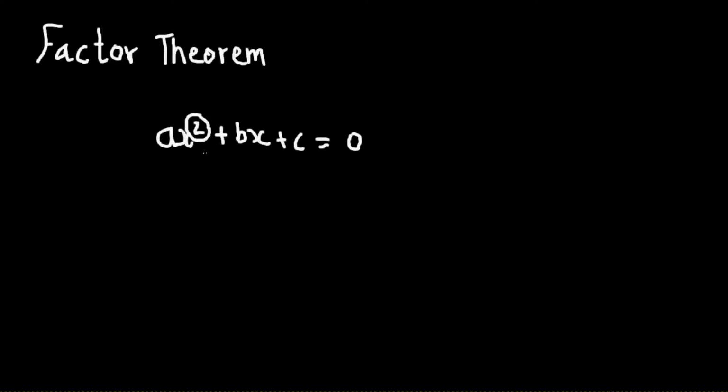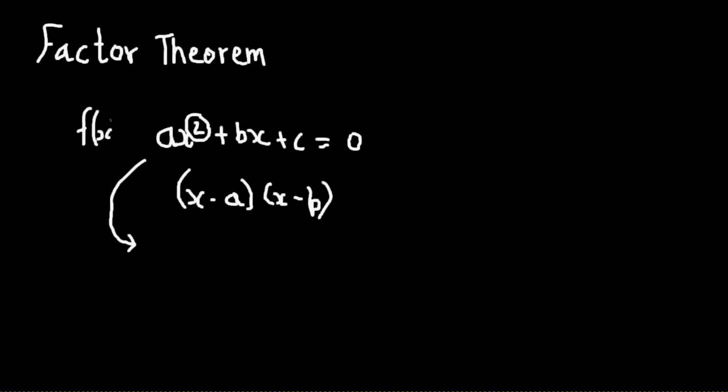So now what factor theorem says is that, say you have two factors over here. Let's just call them x minus a, x minus b. These are not the same over here. The two b's I've written, the two a's I've written, they're not the same. Just assume that these are two factors, a and b are anything. So what factor theorem says is that if you take this equation here, this is f of x, by the way. F of x means it's a function in x, which means that the variable is x.